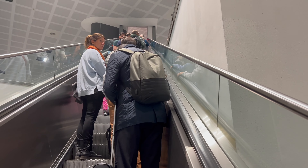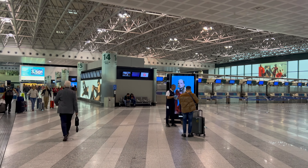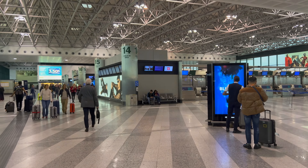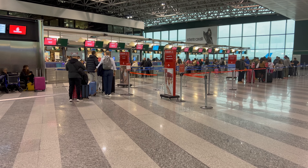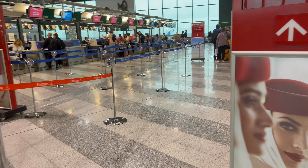Look for your check-in number to find your airline. Good news is I found somewhere to weigh my bag real quick to get an idea how heavy my suitcase is, because I'm bringing back some wine and cheese from Italy — a must-do. I found check-in, let's go get in line and see how long this takes. Check-in was definitely not long at all.